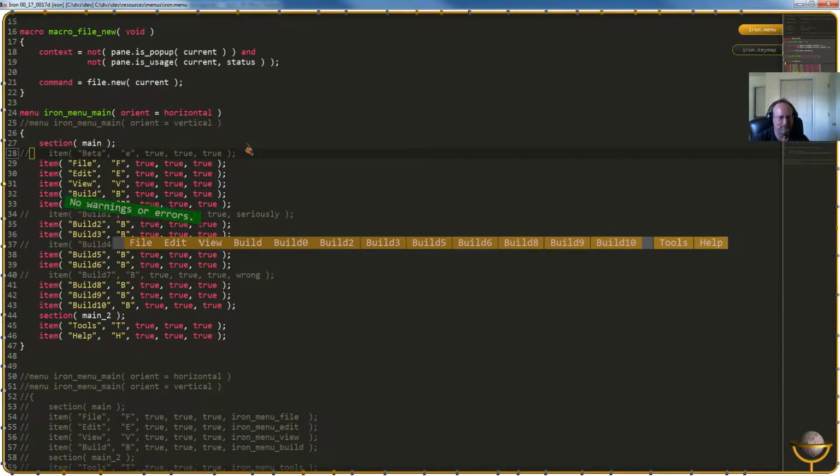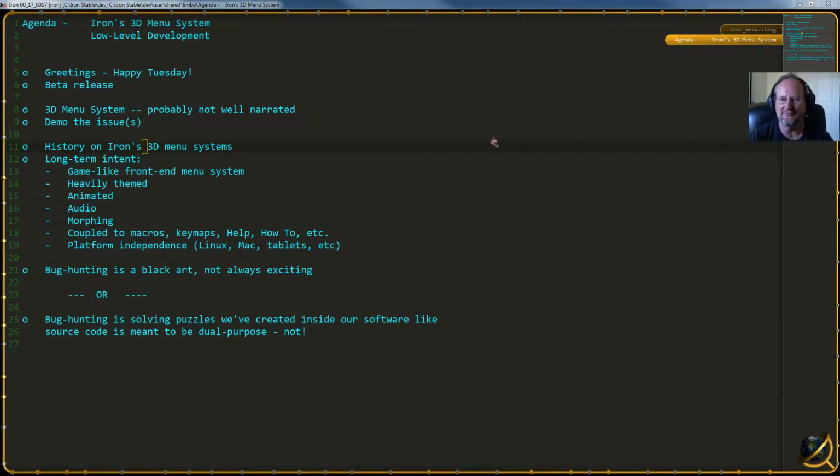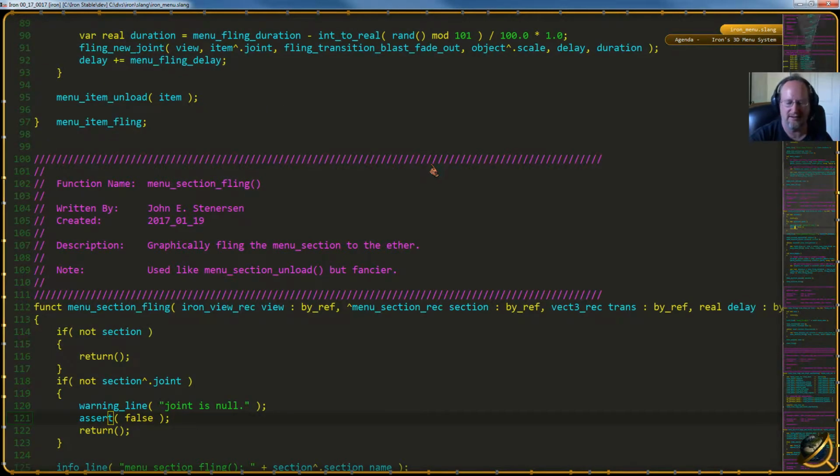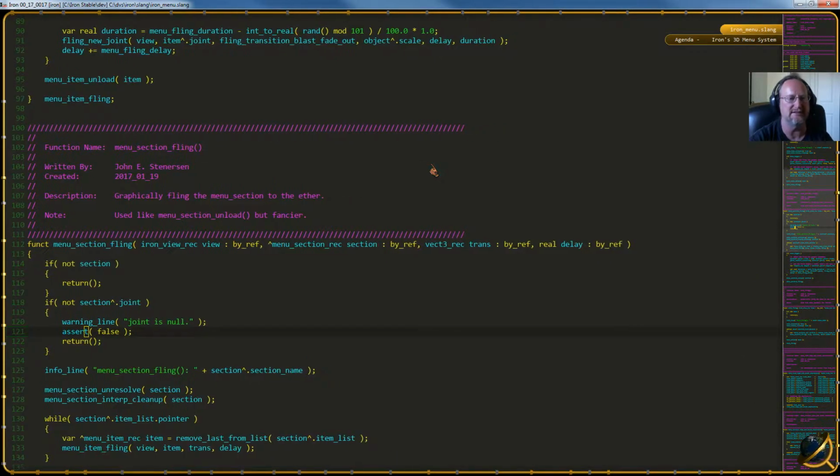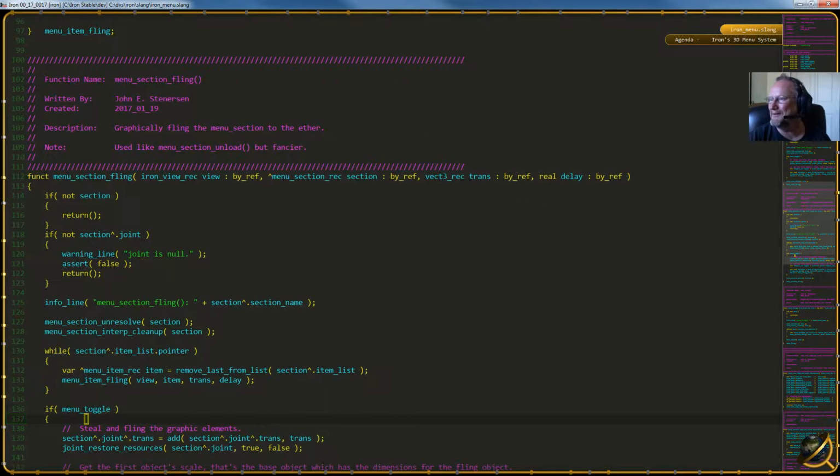Okay, so that's what we're looking for. So where is it? It's going to be buried here somewhere. I'm going to shrink this down so I can see what I'm talking about. And this menu can go away. That thing can go away.